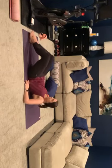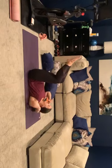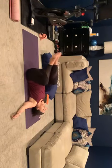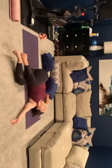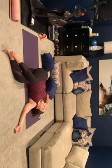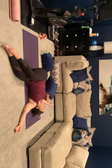So just slowly lay down onto your backs, stack your knees over your hips, T out your arms, and then drop your knees to one side. Doesn't matter which side. Try to keep both shoulders rooted into the earth. Keep that top side body nice and long, so maybe press your top hip towards your wall. And I like to gaze over my opposite shoulder of my knees. We'll take 5 breaths. Otherwise, you just stay in that heart opener.